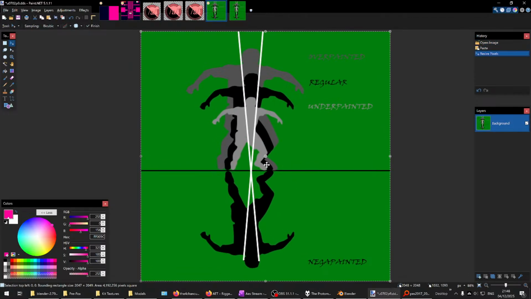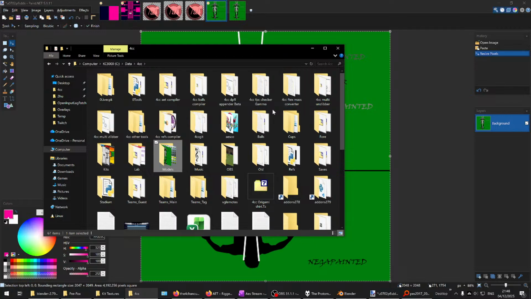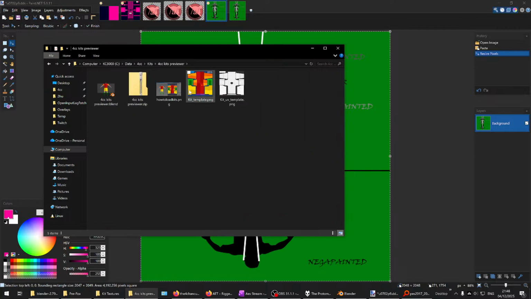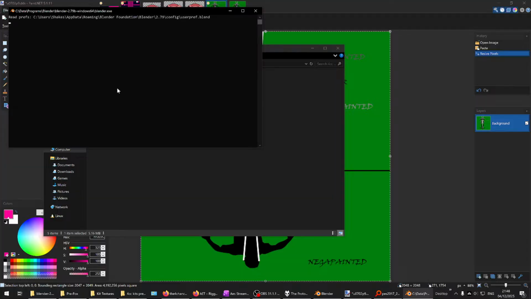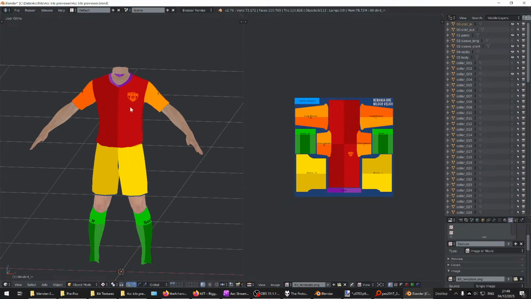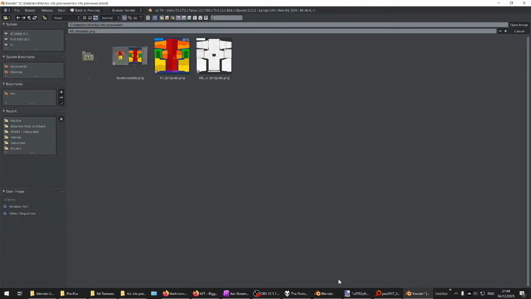And this works actually. Let me actually show you. There's something called a kits previewer. You can find it on my page and maybe also in the Blender tutorials page. But here it is. You open a new one here, I think, if I remember correctly. How to load kits actually. Let me see.